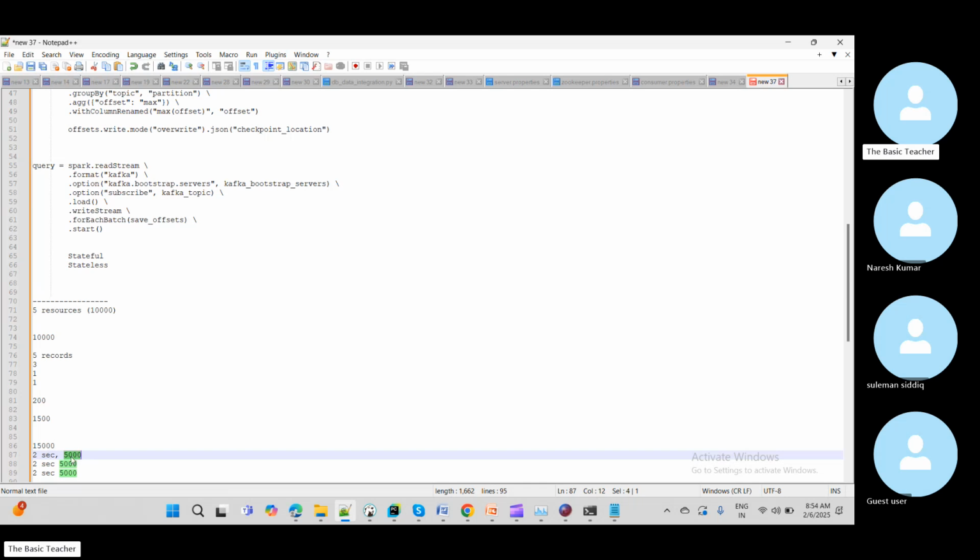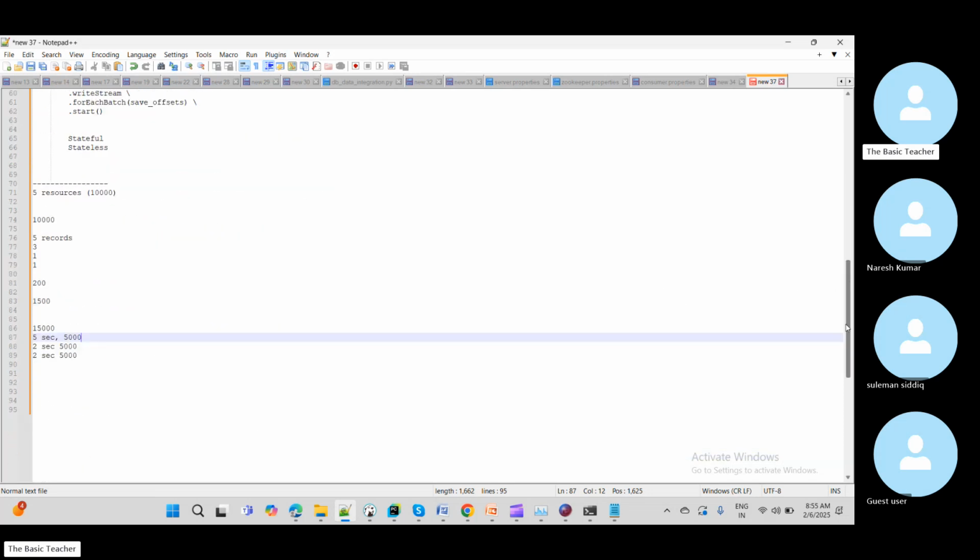So according to that, you can assume, okay, for 5,000, how much time do I really need? Either I need 2 seconds or I need 5 seconds. If you are taking 2 seconds and this is taking lots of time, it is getting stuck or creating an issue for the next batch, because after 2 seconds again it will try to read. Then let's make it 5 seconds. So based upon your data volume, your transformation, and how much complexity it has, you can always take care of that and handle it. So this is what you have to take care of when covering processing and streaming.